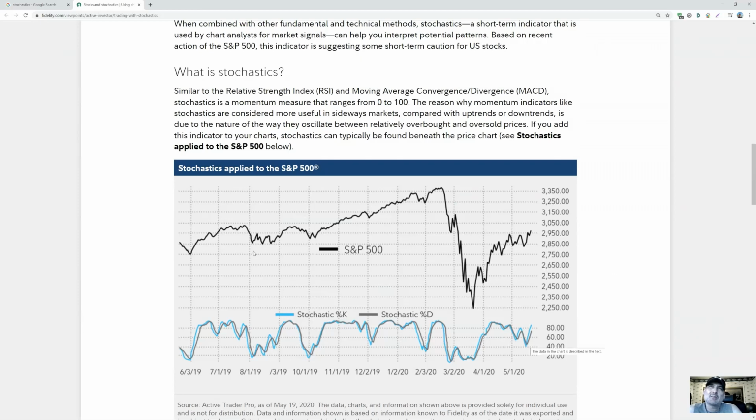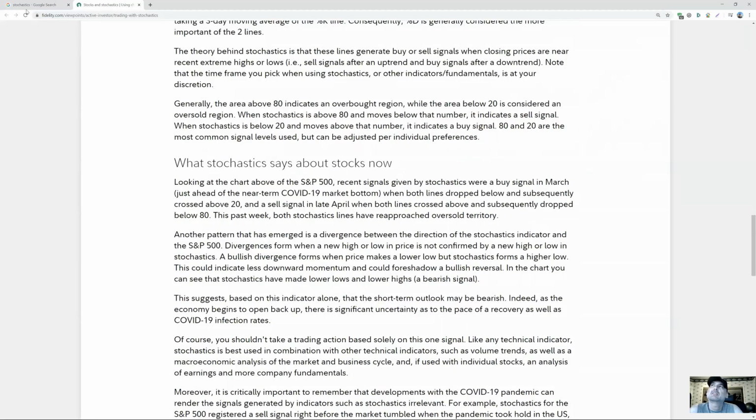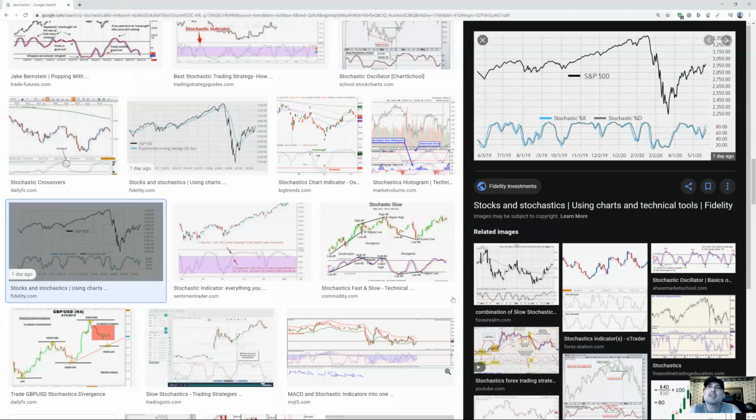So this is actually longer term S&P, and see this here? When this line got up this high, and then you saw that move down here, stochastics went down. Then look how this went down, and stochastics really crashed down here. And you had a few bounces. This is a fake bounce, and it was not the time to get in there, and then it went back down again. And look where it is now. On this chart, April went all the way up to May, and this is May 1st, and see how this was moving down, divergence here, but the chart was getting higher and higher. So there's different ways to look at stochastics too.